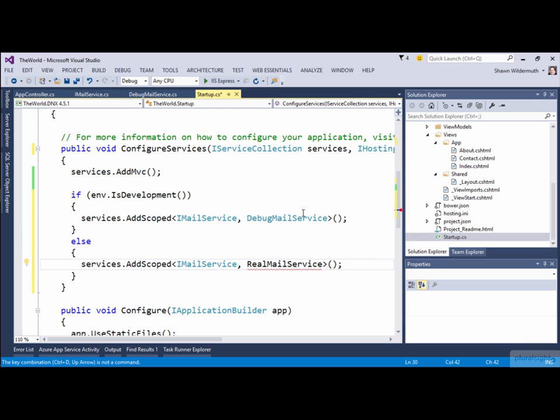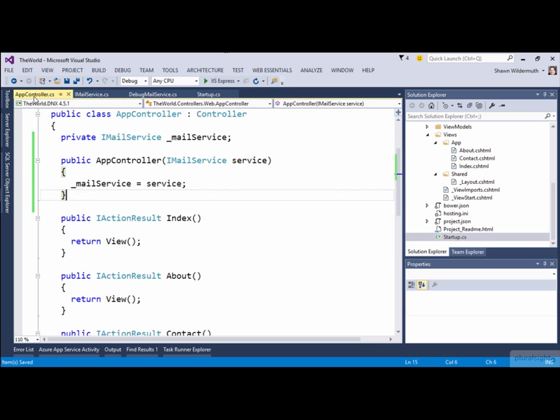And of course, that means we would have to implement this real class. And we'll go ahead and just comment this out for now, since we're not going to implement the real version of the mail service. But you've seen what it's supposed to be doing. It's going to allow this to actually determine different dependencies based on different environments.